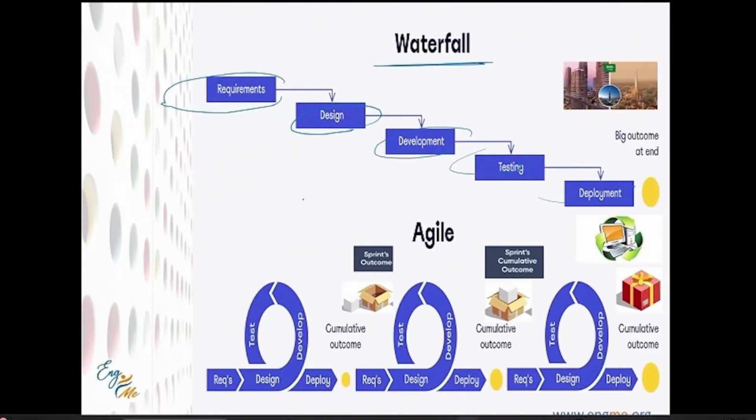So waterfall or agile, which is which? We can select waterfall if everything is ready in terms of scope. The requirements have been identified from the beginning. Everything is ready, everything is clear from the beginning, and we can go through plan, collect the requirements, design, development, testing, then deploy, or design, analysis, architecture, structure design, tender, then issue for construction.